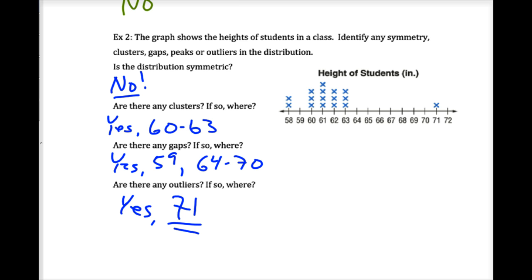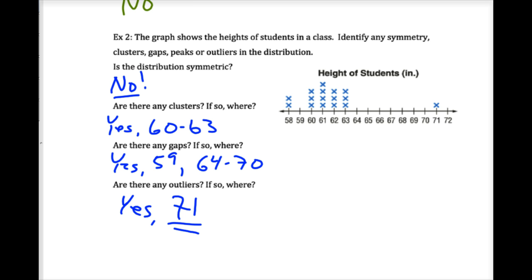Okay. Billy, question. How come it says in the directions that it asks us about peaks, but there's no question on it? I don't know. I didn't make these notes up. Here's my question to you. Is there a peak there? Yeah, it's 61 maybe. I always think peaks have to be like a significant peak, almost like an outlier. One more at 61 is really not a peak, but if you would describe that because that's what you see, I'd be okay with that.